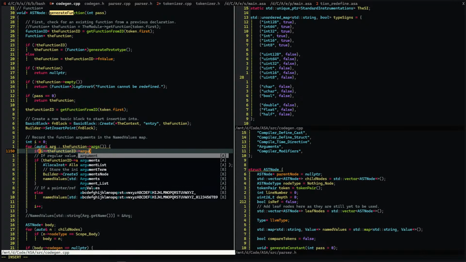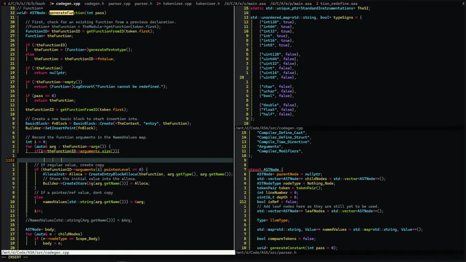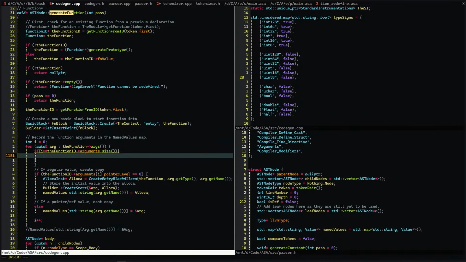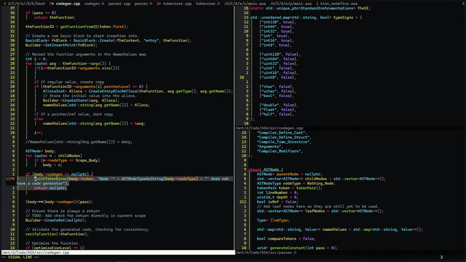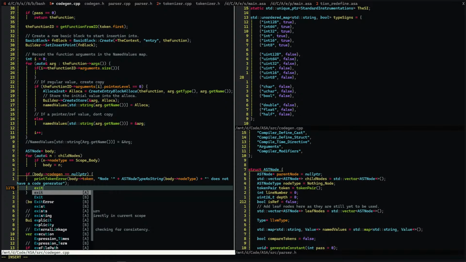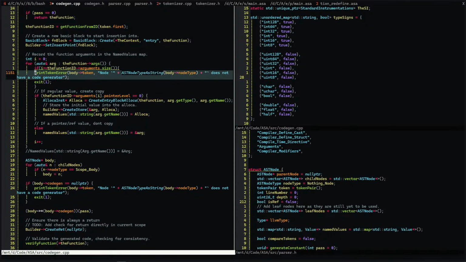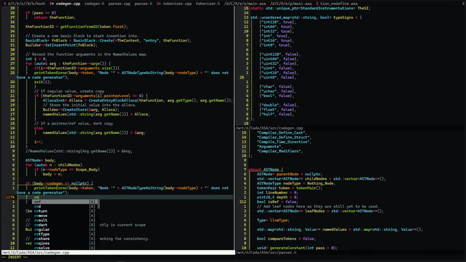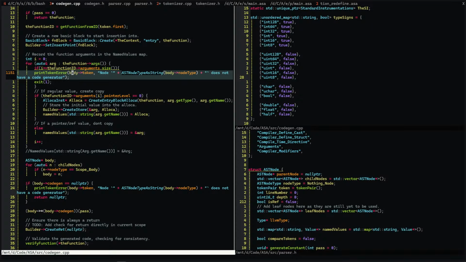If the function ID argument dot size, no, actually, I do want that to be a pointer. Let's see, then that token.